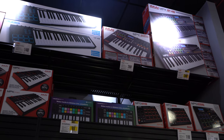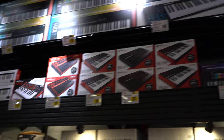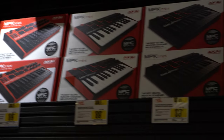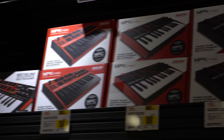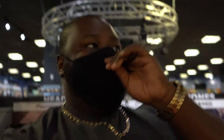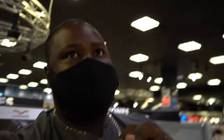Finally found what I came in here looking for, and that's these MIDI controllers. So I'm looking to get something around this range, these smaller MIDI controllers. Now I'm just trying to figure out which one I'm gonna get. I actually remember checking out some YouTube videos about the Akai Mini, and I saw some stuff about the Arturia, so I have an idea for which one I want to get. I'm gonna leave it a secret which one I get. I'm gonna grab one right now.